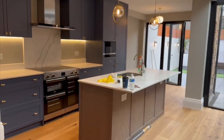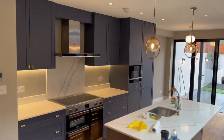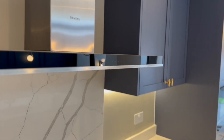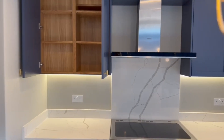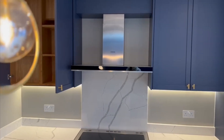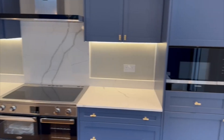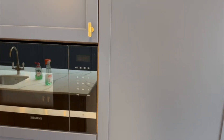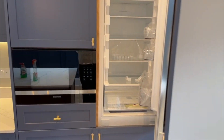We've got a two-toned kitchen — a chocolate island and a blue kitchen. As I open one of these doors, you can see we've got oak internals and Siemens appliances, so quality is key. We've got a nice range cooker, Siemens oven, integrated hob, and an integrated Siemens fridge freezer in here as well.